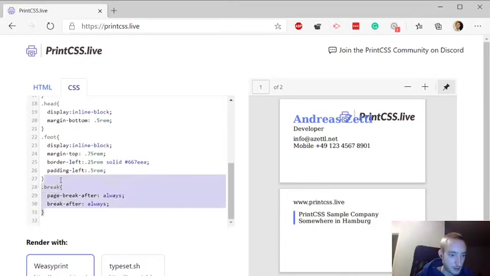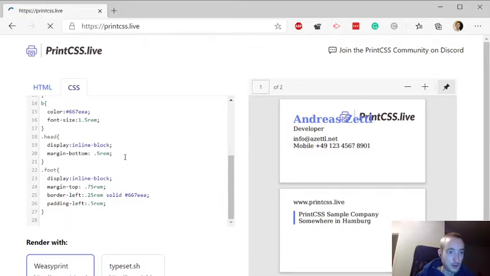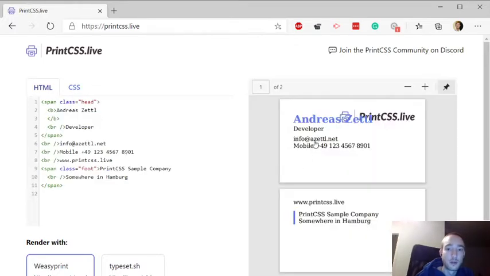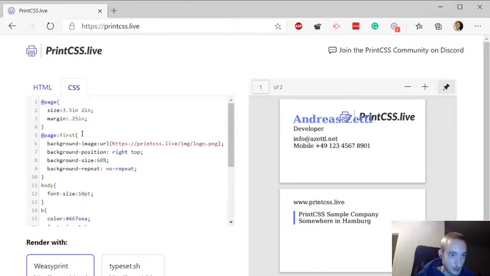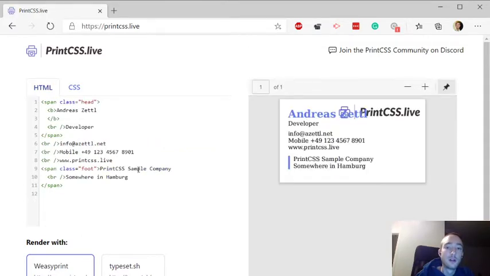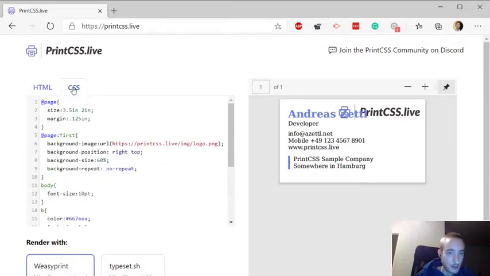So let's see, first of all we can remove the break here, we don't need the class anymore, but nothing would change in the output. Okay, then maybe let's go for a little less margin on the page and see how that looks. Yeah, now we have everything on one page, but this is still overlapping here. So either we decrease the logo size or we move everything a little lower and make it maybe smaller. But let's first try to make a very small logo.